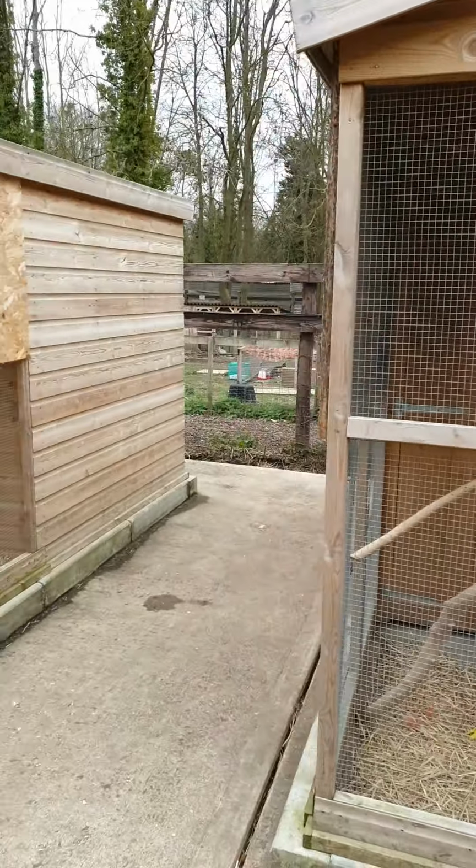So just coming across here, we will go into our rodent area. You can just see a couple more of the team there working. That's Matt and Alex. So just going into our rodent area, just pan across here, and what we have here are what we call our wall stacks. So these house hamsters and mice. So we have different types of hamsters. We have Syrian, we have lots of dwarf type hamsters, and then across here we have more hamsters and mice also. Obviously most of these animals are nocturnal, so they're not going to be around at the moment.